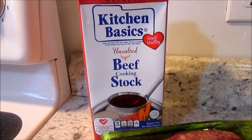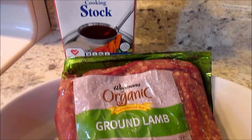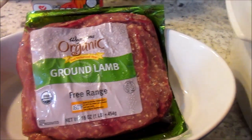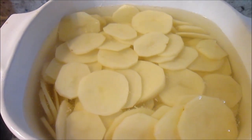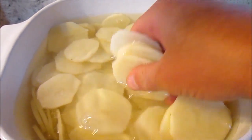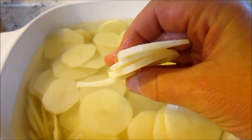For the ingredients, I'm using beef stock, 1 pound of organic ground lamb, about 4 to 5 medium thinly sliced potatoes. I'd say they're about 1/8 of an inch thick. I also have them in water so they don't turn brown.